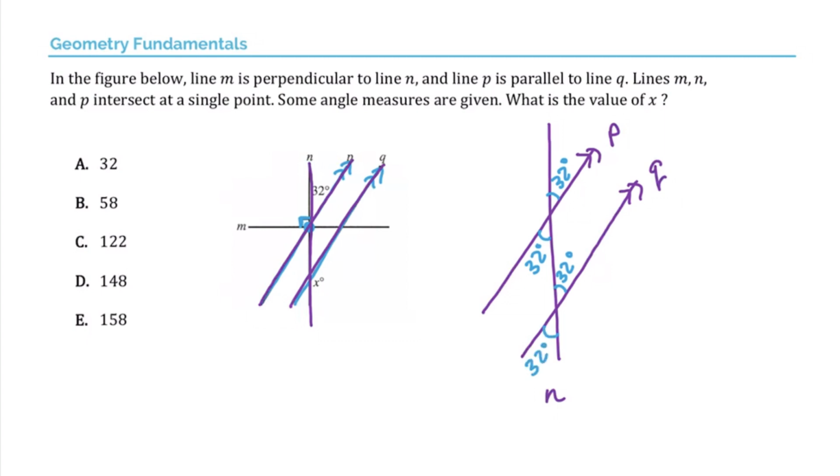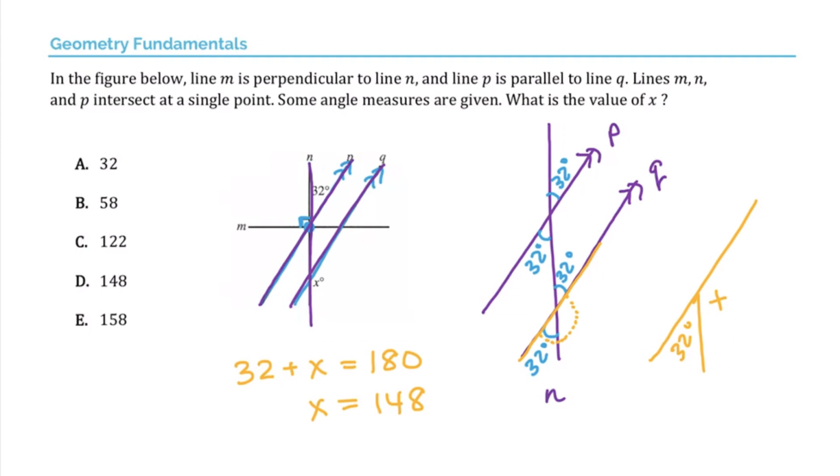Now, what we just talked about in the prior question, of course, is that a line equals 180 degrees. So I know that from here to here is 180. If I redraw that, here's a line, here's where it's being cut, this part's 32. If this part is x, those two added together have to be 180. So 32 plus x is 180, subtract 32 from both sides, and I get that x is 148 degrees.